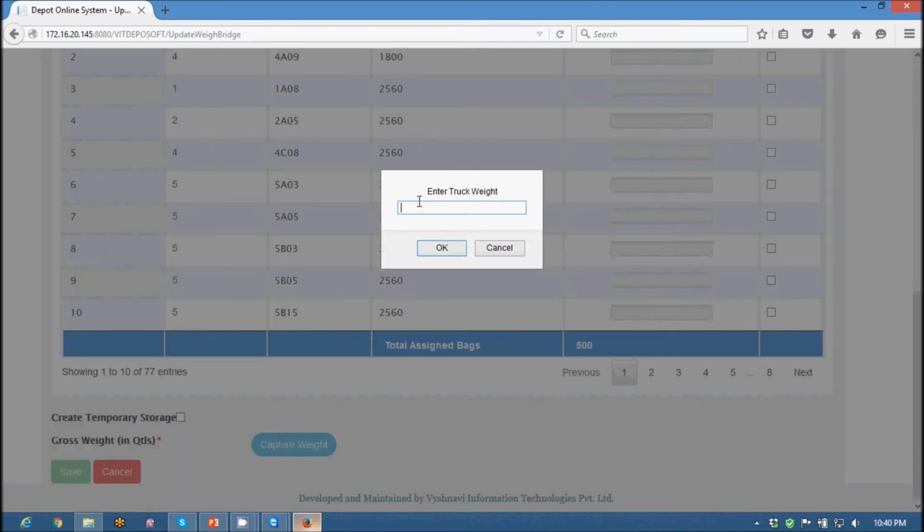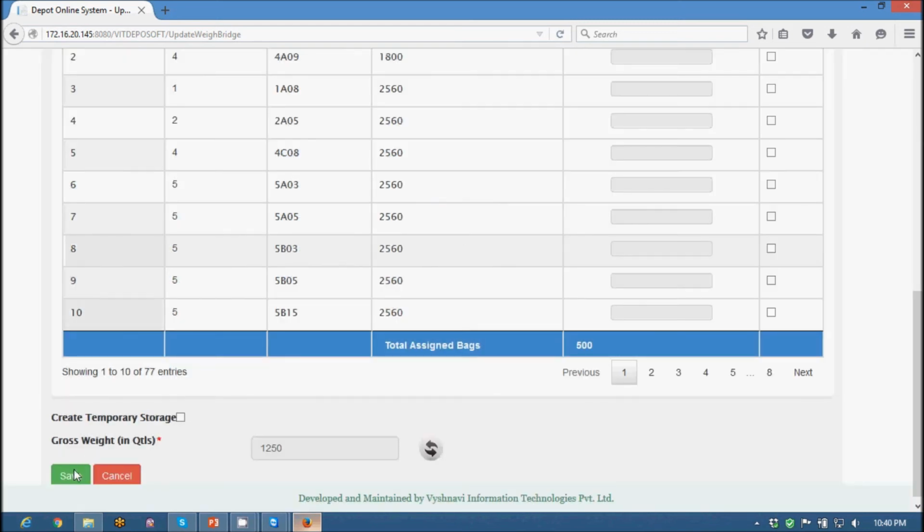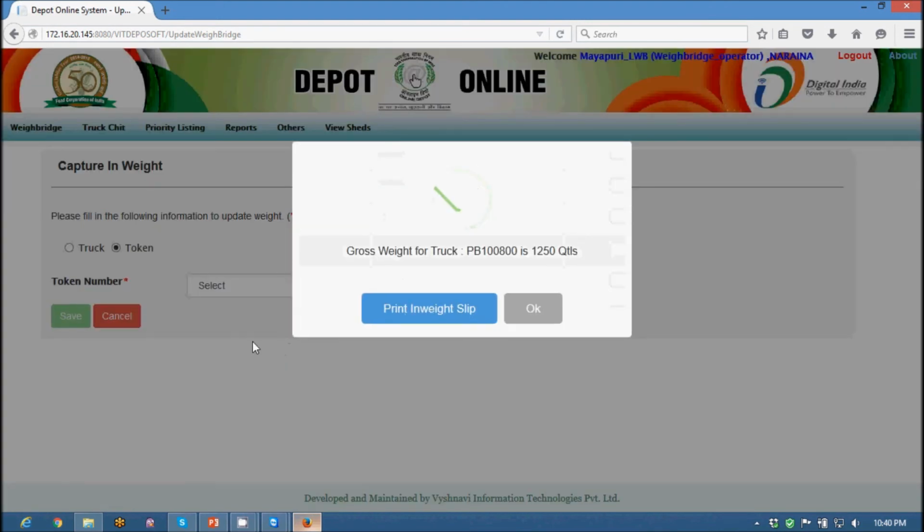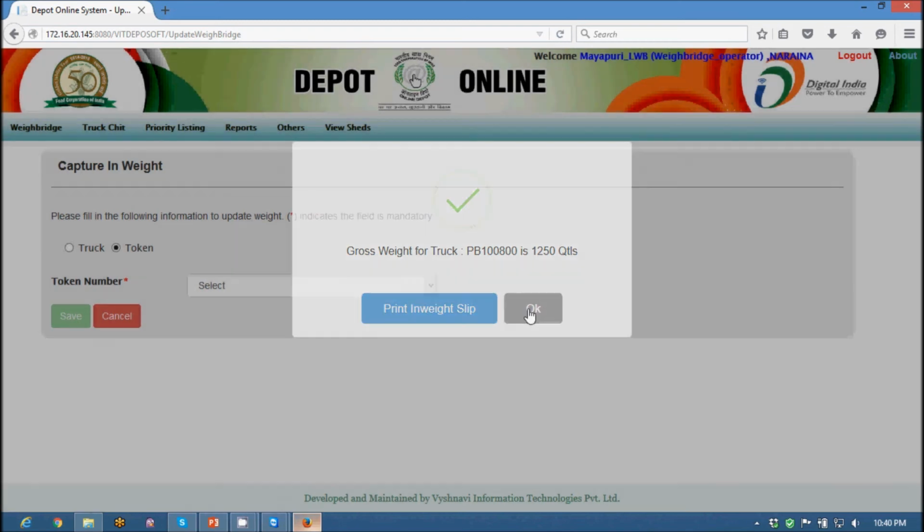Let us leave the selected one by default, and we will click on capture in weight, and we will say the in weight of the truck is 1250, and we click on OK, and we save this information. As soon as we do that, the in weight slip is generated by the system, which we have already seen, so we'll skip it for now.